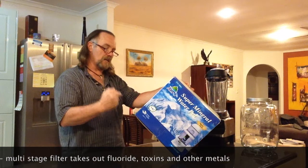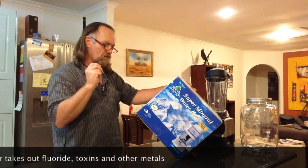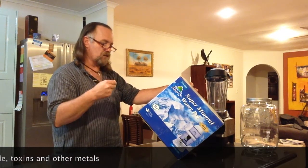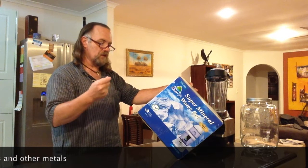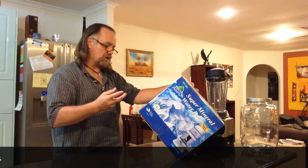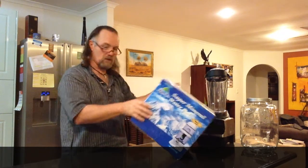Then you go down to your last stage, which is, I don't know what the rocks are called, but it's got potassium, sodium, calcium, magnesium, and other mineral elements, and andesite, I don't know what that is, functions. So it's really good, and it magnetises the water as well. So we're going to open up the box and we'll have a look.